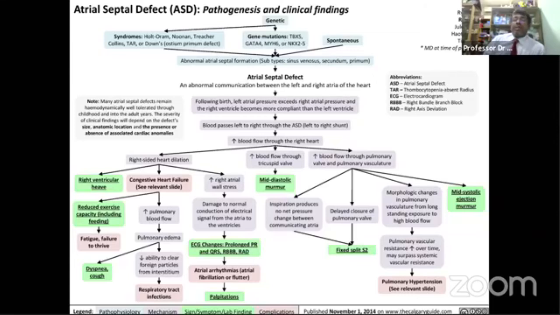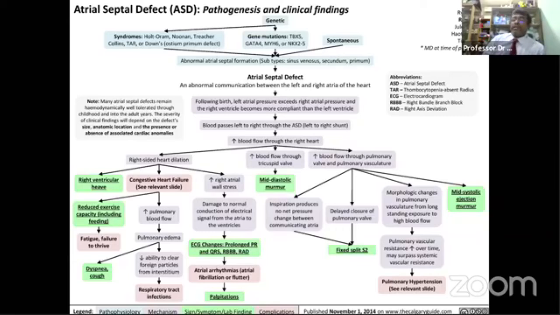And there may be total or partial anomalous pulmonary venous drainage, PAPVD. There are abnormal communications between the pulmonary veins and the right atrium. Usually pulmonary veins drain to the left atrium, but instead they may drain into the right atrium. This may be associated with the atrial septal defect, especially the sinus venosus type. We may diagnose this type of pulmonary venous drainage anomaly by echocardiography and color Doppler also.